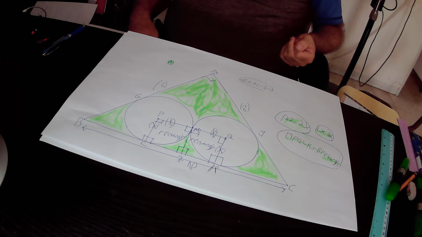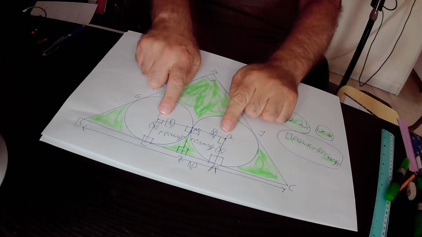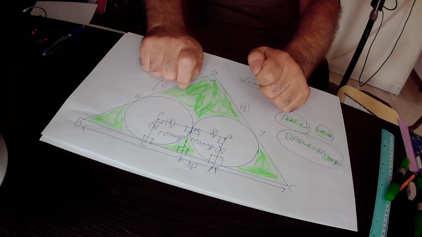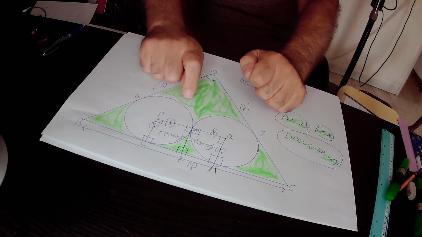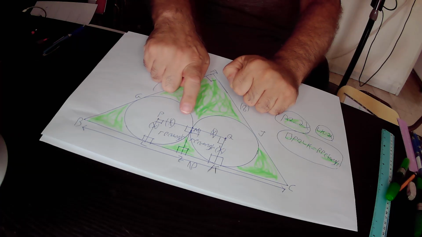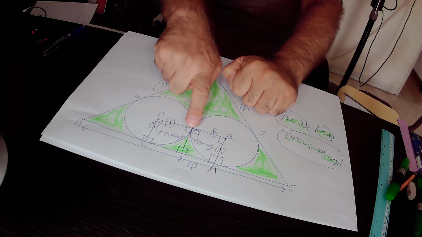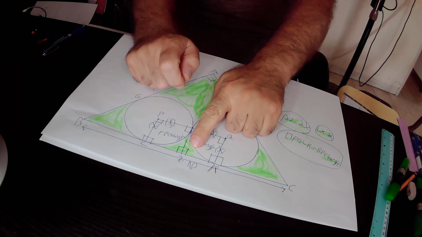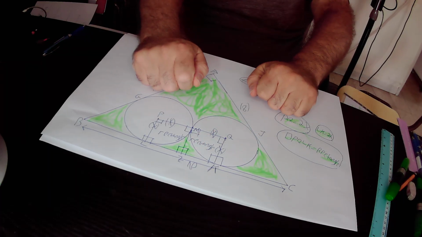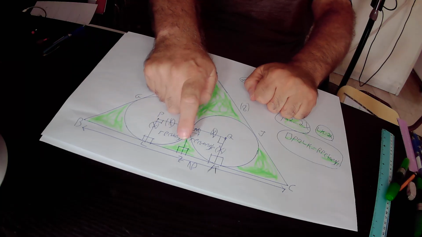So, in the next step, we define the touching point between those two circles. This point is point M. And then we do the construction. That is to say, from point M, that is the touching point, we draw a perpendicular on BC. So this angle equals 90 degrees, and this angle also equals 90 degrees, according to our construction. We define the point where the perpendicular from point M meets BC. This point is point Z.